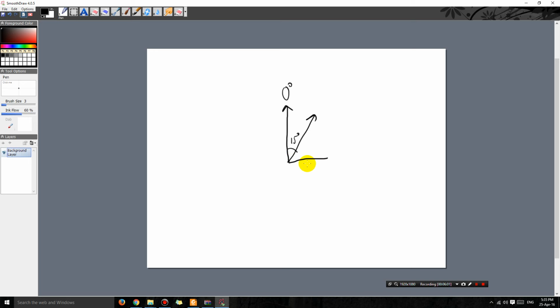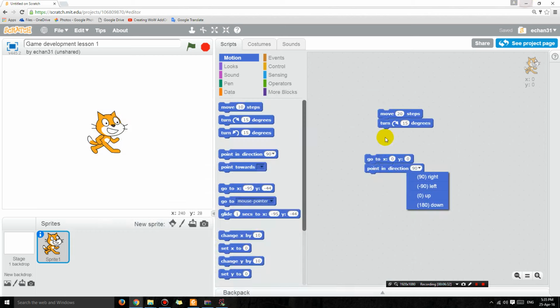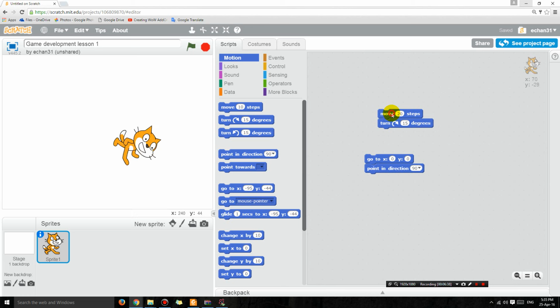Now, a 90 degree angle is a right angle, so 90 degrees would be to the right. Another 90 would be 180, right? 180 from the beginning. And then from the beginning, you can also go to the left, which is negative 90, because you're going anti-clockwise, that means negative. So that's what the numbers mean. All right, and then I can move it around a bit and then reset it by clicking this.